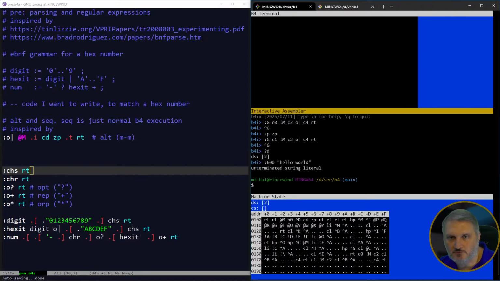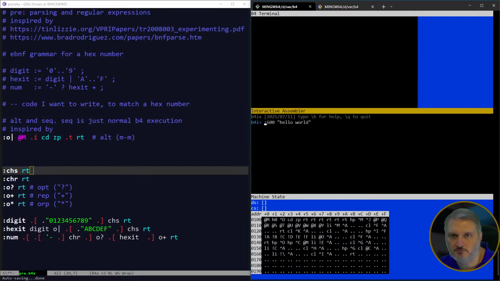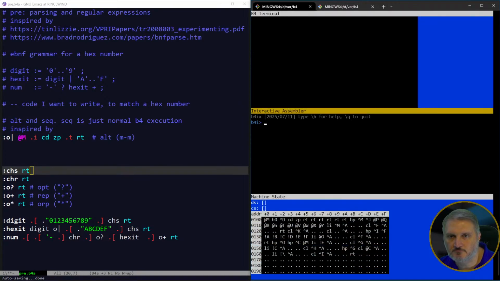Yeah. Oh, unterminated string literal. Huh.